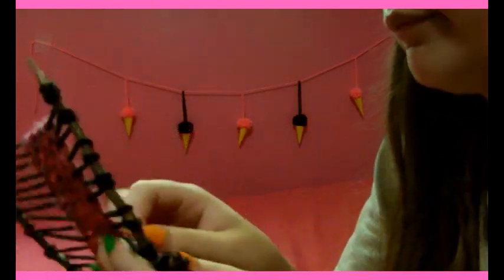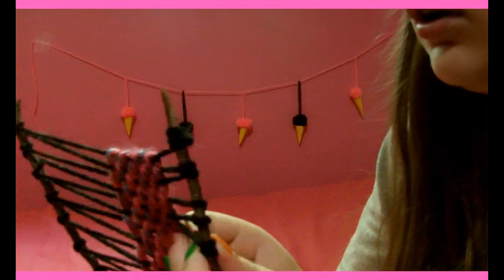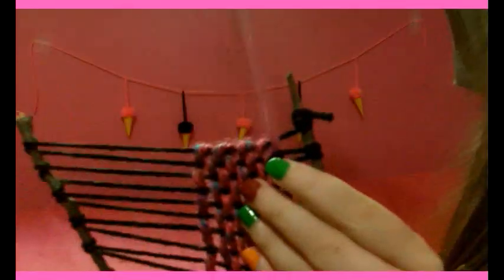And over. Under. So basically it means if the last row went over a piece of yarn, you need to go under that one. Under, over, under. And if the last row went underneath that piece of yarn, you need to go over it. Just do the opposite. And go all the way up until I get to the top.